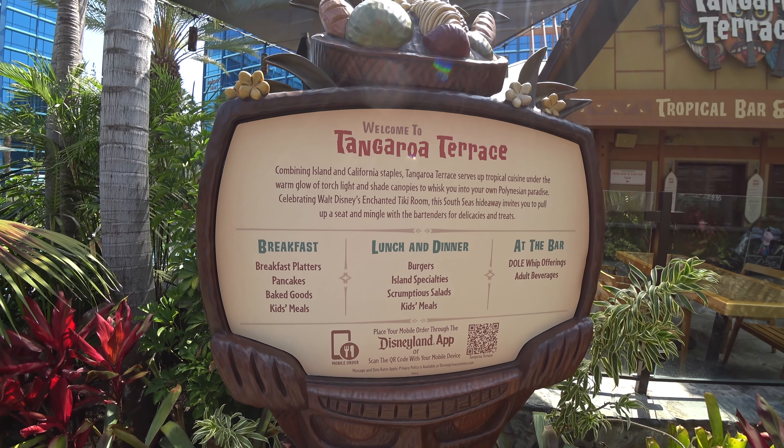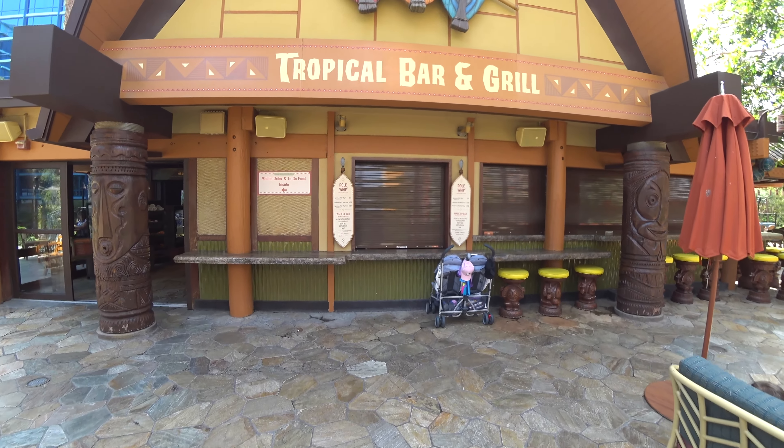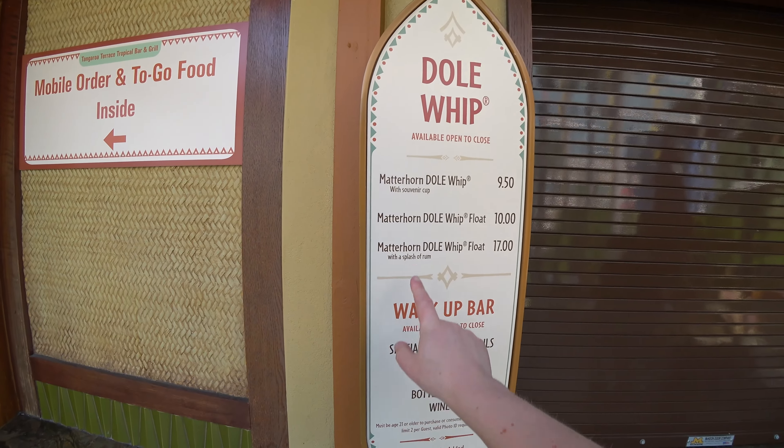Angora Terrace — this is a place where you can get the famous Dole Whip. Pineapple Dole Whip! Jody loves it and we actually had one. She says it's not open right now so we can't have one for you, which is kind of a bummer. But right here at this door is where you can get your Dole Whip, or you might even be able to add some rum if you want. They also have another little quick service area here where you can come in and get muffins, cereal, or whatever you want to take away and eat.